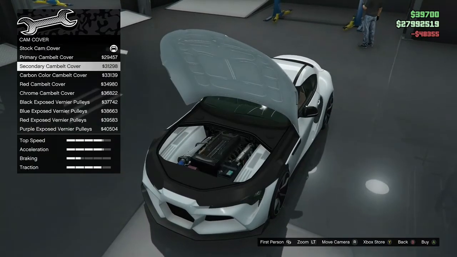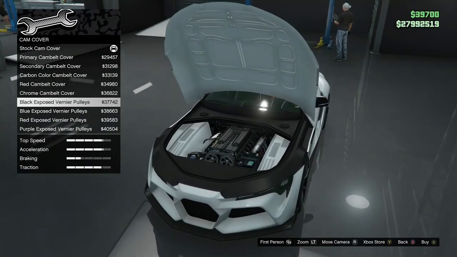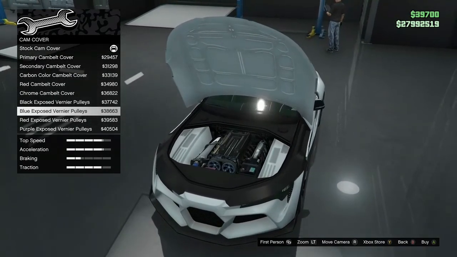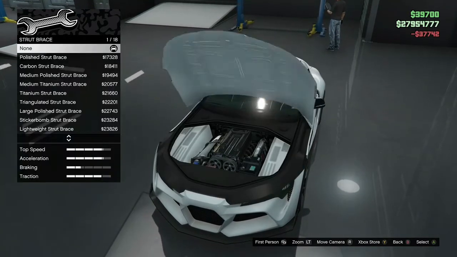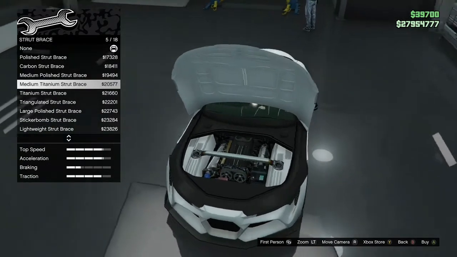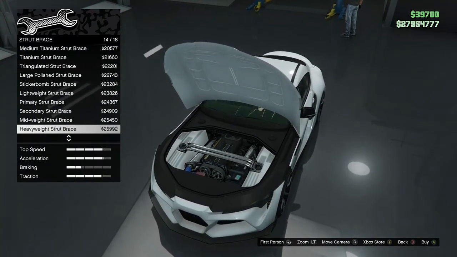We have the cam cover. We have the primary, secondary, carbon, then we have red, then we have chrome, and we have the black one, which actually looks quite nice. The blue exposed pulleys, the red one, the purple ones, and that's about it. I'm going to go with the black ones, so I'm trying to go for a clean look. Then we have 18 options for strut bars. Sorry, I keep revving the engine.